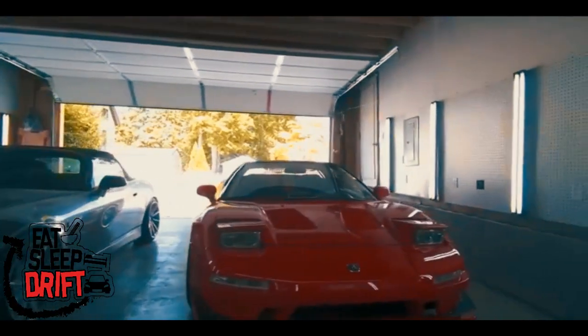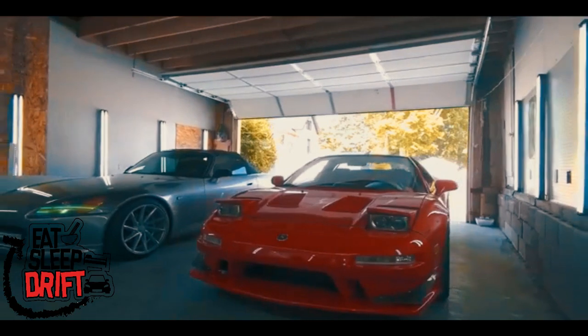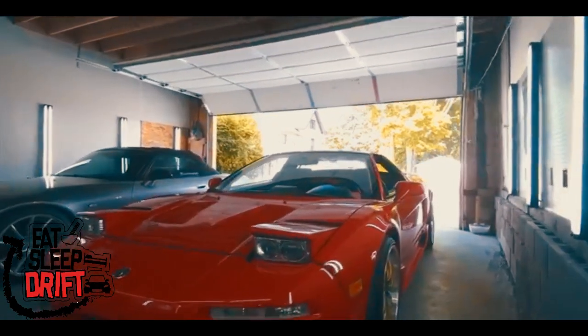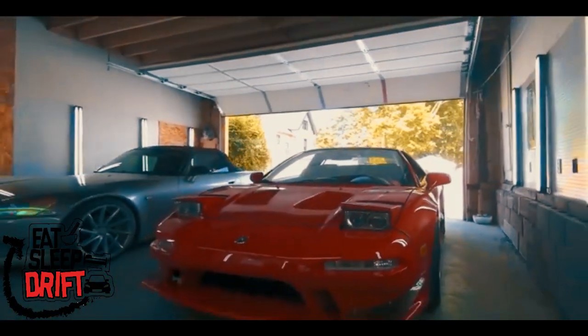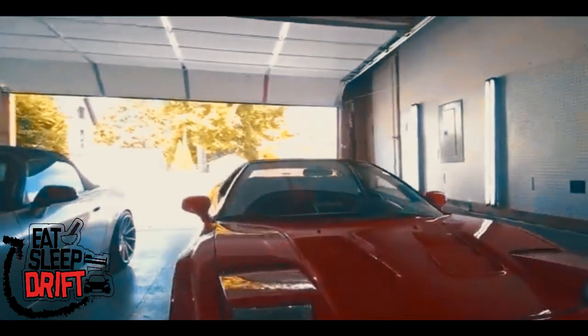The cars are referred to as his sons. He is the father of these cars, and I'm lucky enough to have both of them. And he signed the NSX, which I think is pretty cool. So, it's got a burn-up front bumper, SC-style hood. Helps with cooling a lot, actually.